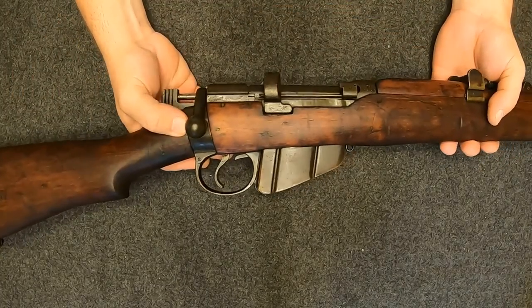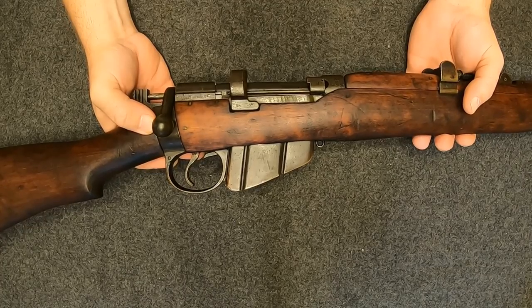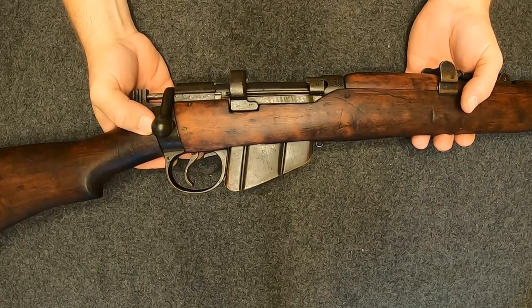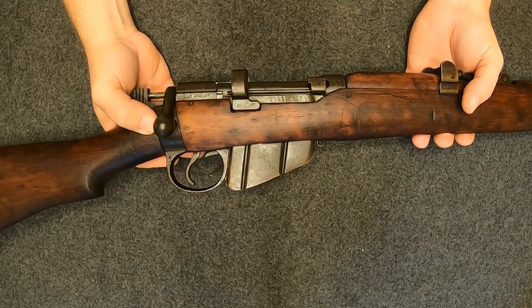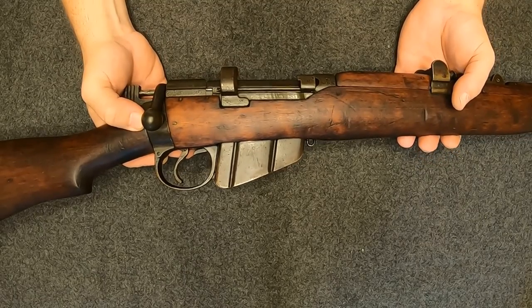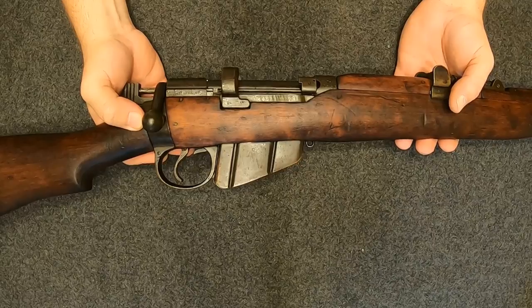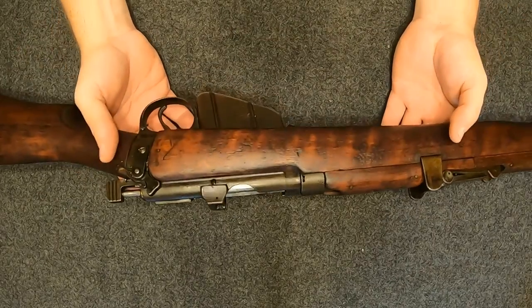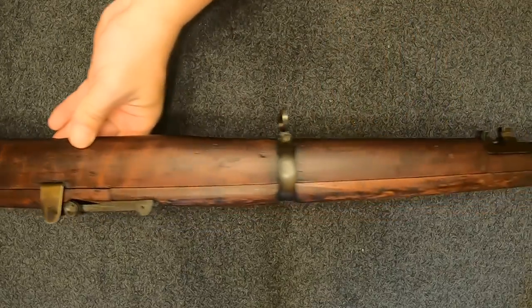So it's a pretty cool rifle, growing up and reading about military history and stuff like that. The Lee Enfield variants of rifles were prominent throughout the majority of last century. They started out as the Lee Metfords in the 1890s and rolled at least through the 1950s in use for the sniper variants. So basic versions of these were used for a long time. Give you another good look here.